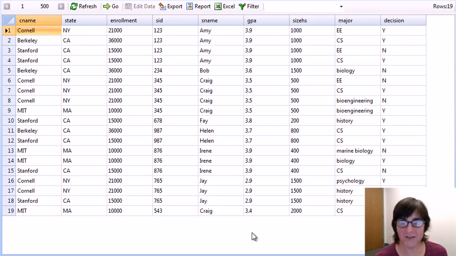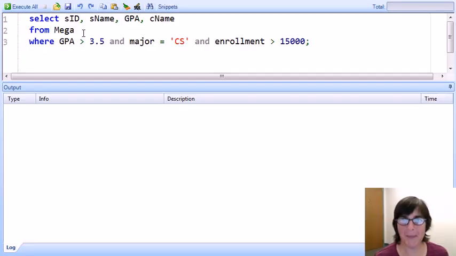Now let me remind you that this information, the view contents, are not actually stored. So this is a toy database. It wouldn't be a big deal to store it here. But if we have a very large database where it's crazy to think about actually storing the join of everything together, that doesn't mean we cannot create the view, because the view is just a logical concept and again can ease querying, as we'll see now. Once we have our Mega view, we don't need to think about joins. We simply state the conditions that we want in the data in our query results.